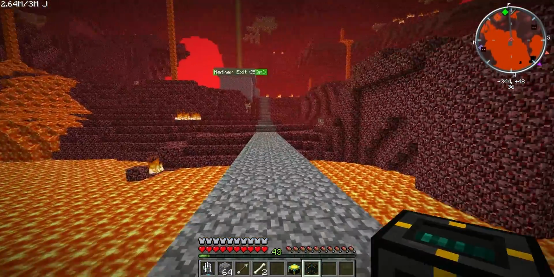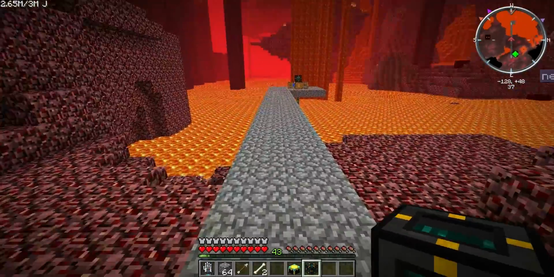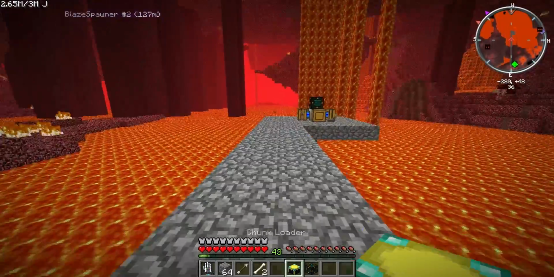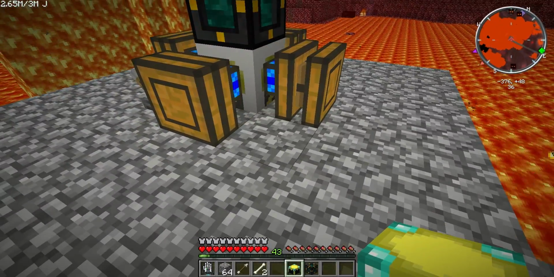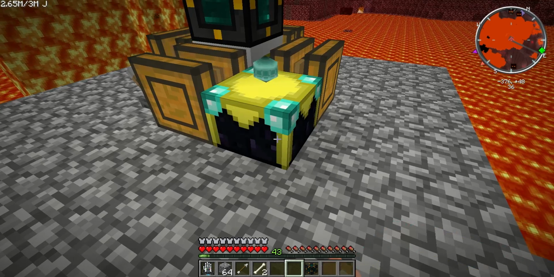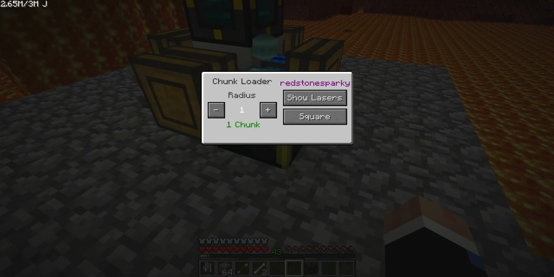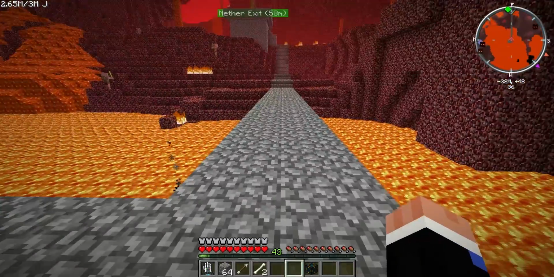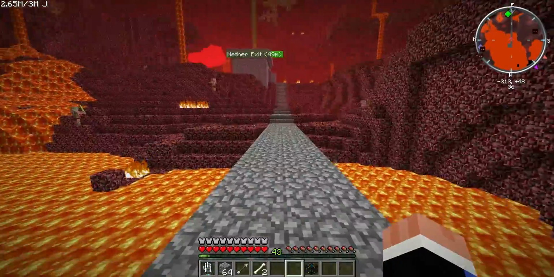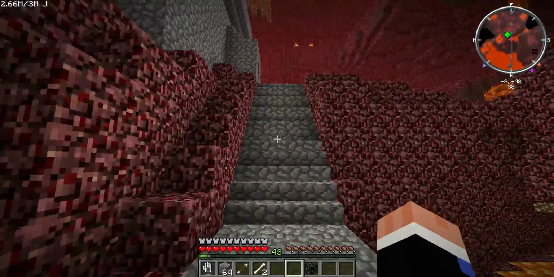So back to the iron tank for the second one. And let's, oops, almost forgot the chunk loader. Very critical step. So let's just put it right here. Should be fine. 2 chunks. We could probably get away with 1 chunk. Take a little bit less memory. Okay, so let's get back to our iron tank and see if it works.